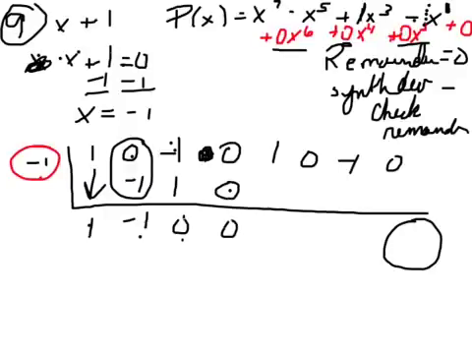Now this can go really fast. I'm trying to slow it down a tad just to explain it to you, but you can go through this like lightning. I find this easier to do than putting something in my calculator to find a value. Okay, so we got a 0 out here. We're going to multiply it by that negative 1 out front. Negative 1 times 0 is 0. 1 plus 0 is 1. Negative 1 times 1 is negative 1. 0 plus negative 1 is negative 1. Negative 1 times negative 1 is a positive 1. Negative 1 plus 1 is 0. Negative 1 times 0 is 0, and 0 plus 0 is, I'm going to write it in orange, 0. My remainder is 0.